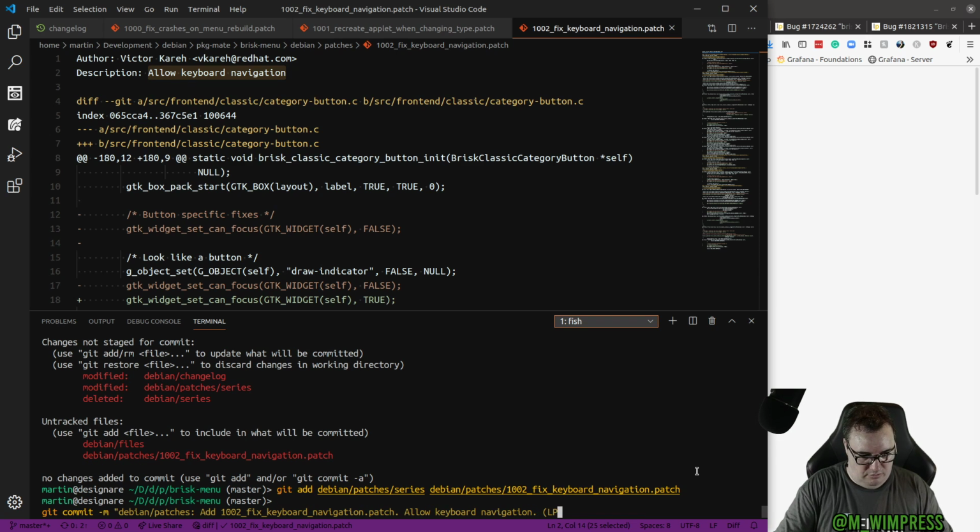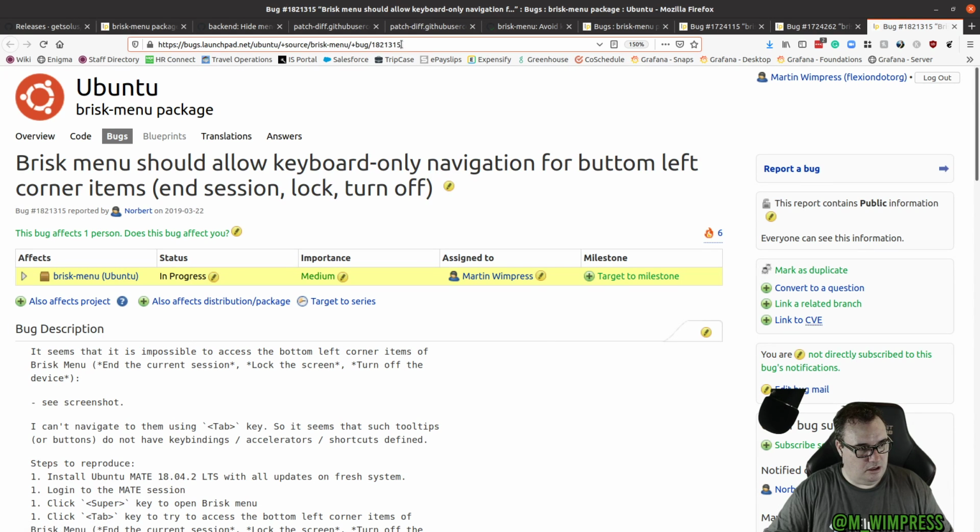Then we need an LP reference so that this bug can be closed, which looks like this one. Now this is interesting because this bug has one reporter, which was reported by Norbert, who's now part of the Ubuntu Mate QA team, but wasn't when he raised this bug a year ago. But upstream in the old Brisk repository, this was the top requested thing, which is why we're fixing this one, even though it's not got all that much heat in Ubuntu itself. It's one of those things I know the community are really keen to see get sorted out, so let's get it sorted out.